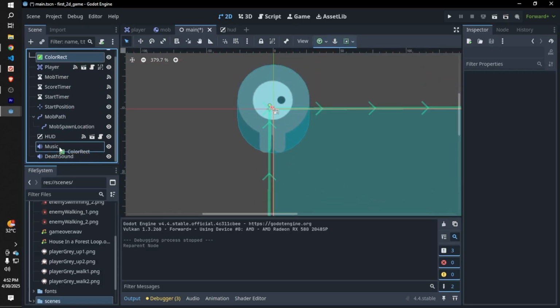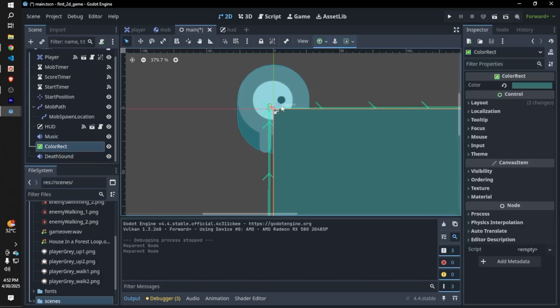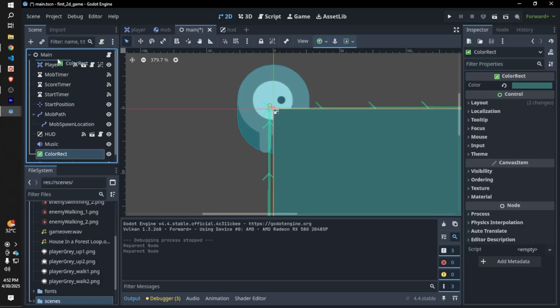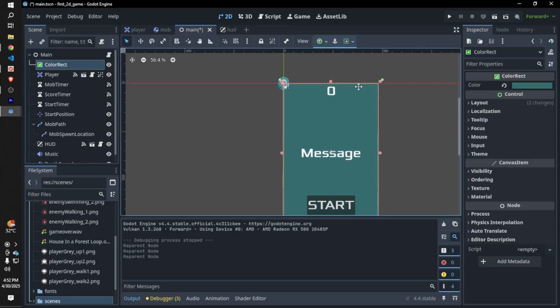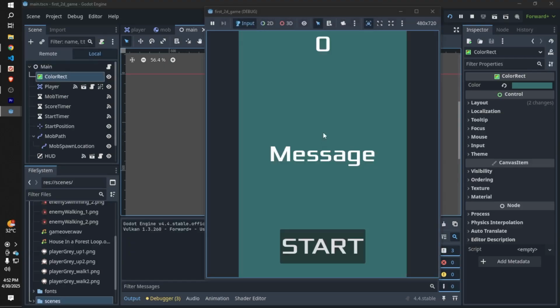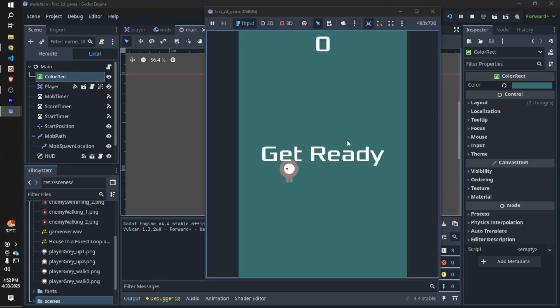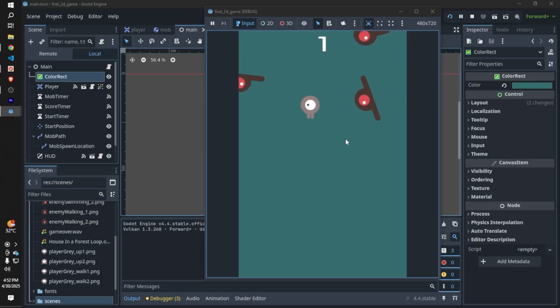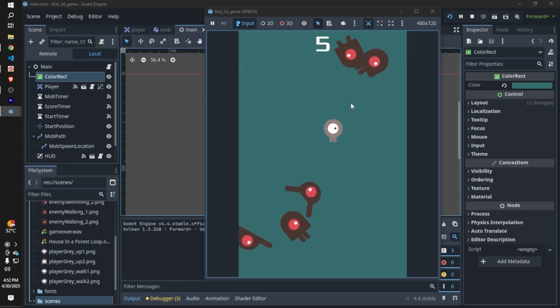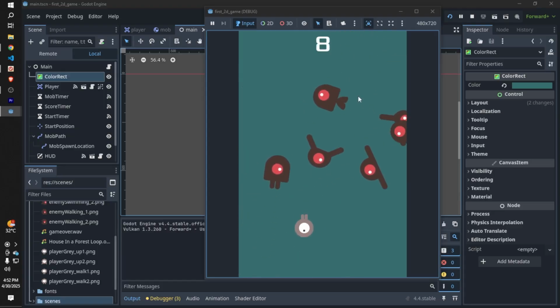And now this one should be on top. Before, it was like this, right? So it's covering the player. So make sure it's at the very top. This is super important or else it will be invisible. And let's play the game. And look at that, it's now okay. Just those small things really matter because you can be very stressed out. That's why I made this tutorial.